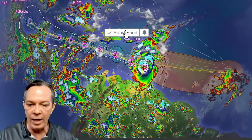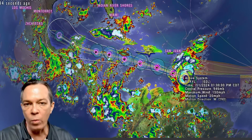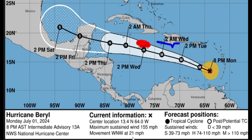The latest GFS, Euro, and Canadian are all agreeing on a little bit more of a northern tick towards Jamaica. Jamaica, it looks like you are going to be getting some stronger impacts. Right now it's at 20 miles per hour sustained movement, 150 miles per hour winds, but the latest update from the National Hurricane Center shows 21 miles per hour forward motion — it is speeding up. You are now in a hurricane warning, and this storm is on the verge of being a historical Category 5, up to 155 miles per hour winds, just two more miles per hour away.